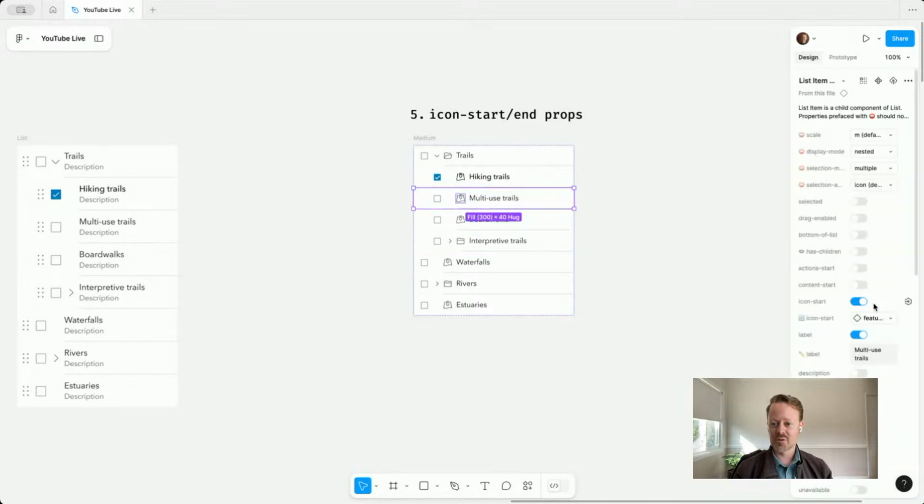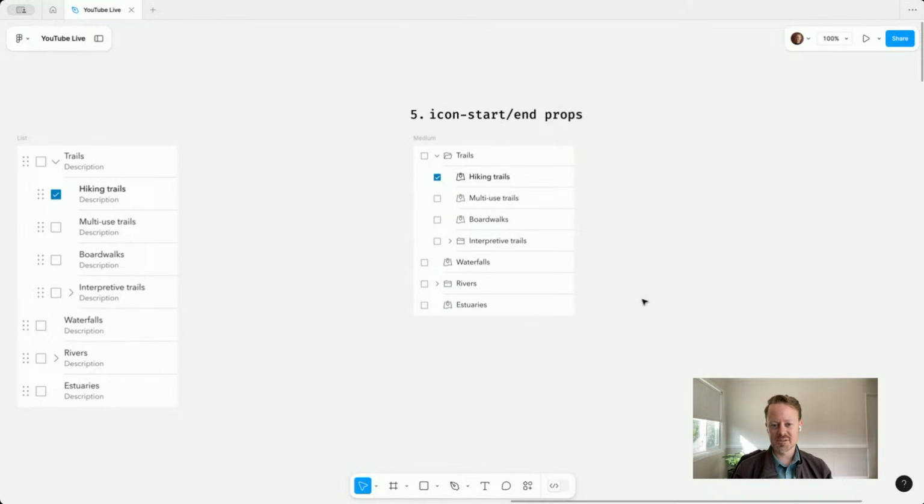You do still, of course, have content start and end. We recommend if you're going to use one, don't use the other. In general, that's our general guidance. But now if you just simply need to add icons to the beginning or the end of your list items, that should be a lot easier. And I think I will hand it over to Eric, who's got a CodePen showing much the same thing.